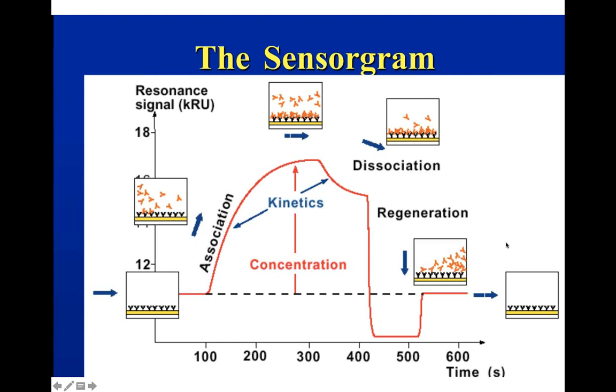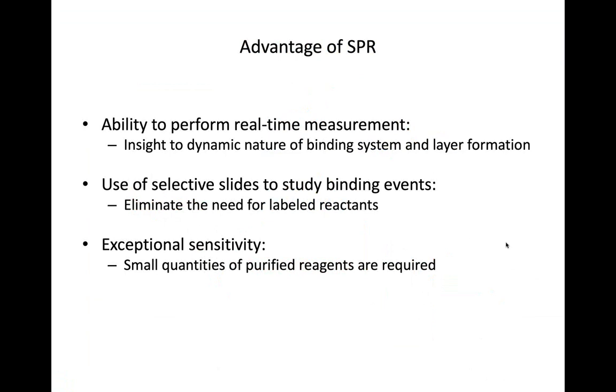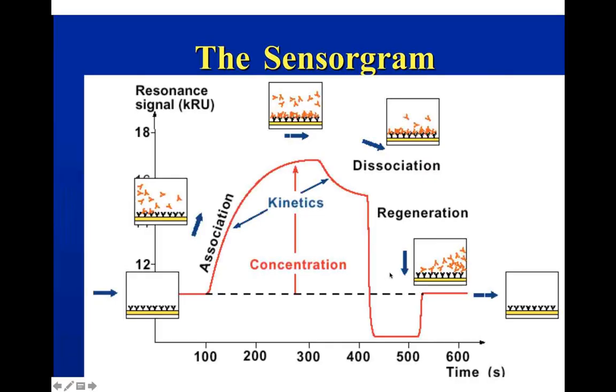You can sort of get a big picture of why we are doing what we are doing and what we are getting. What is on the y-axis in that graph? The y-axis is just a readout of the extent of binding. It's an arbitrary scale. The more protein you add, A is binding to B, right? You keep seeing a signal until the binding saturates. This gives you the on constant, and that gives you the off constant once you stop the addition.